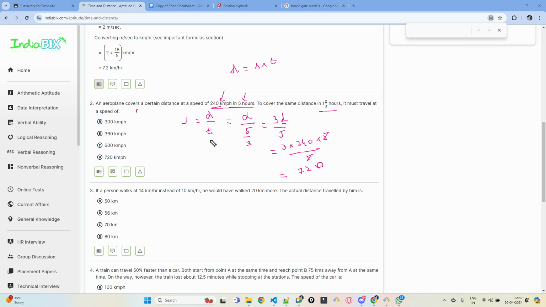The approach is, first you start with the base formula, distance by time. We don't know the distance, right? This is what you have to calculate. Put the time. For finding the distance, they have given some other data. With that data, you can find the distance, because they have to cover the same distance only. So find the distance, speed into time, put that value here, then cancel and calculate. So it can be solved this fast.